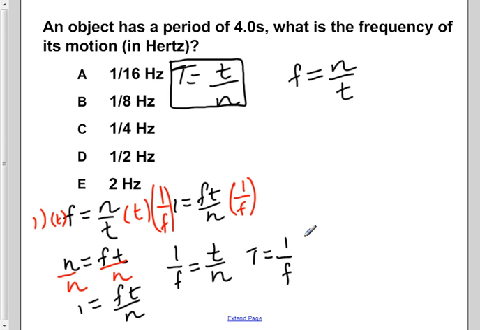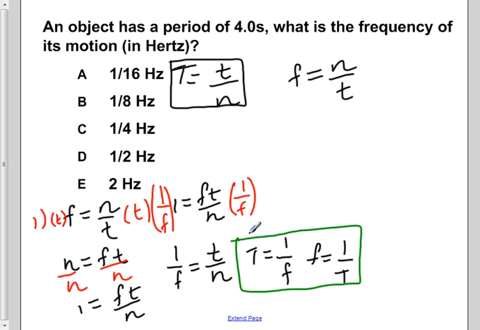So we can also relate frequency and period in another way by changing it to the form where frequency is 1 over the period. This here is the relation between the two equations that we're looking for. It's a concise way to go from one to the other instead of having to choose arbitrary values for the number of revolutions that occur and mixing up your times. It's a lot easier to do it this way.